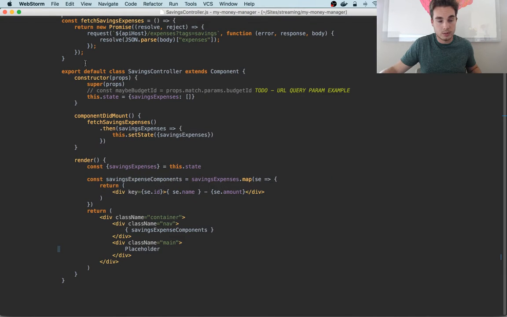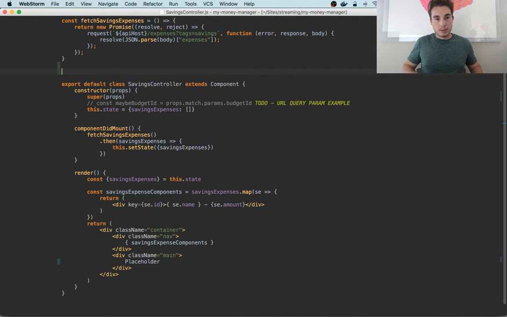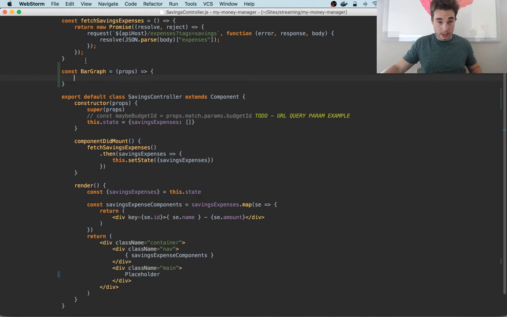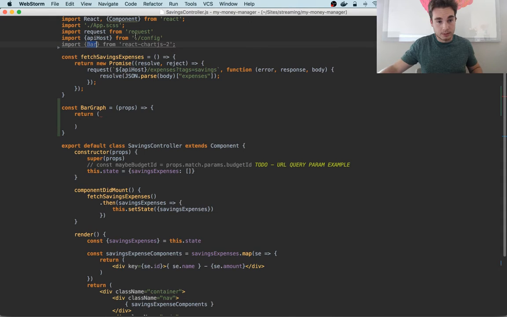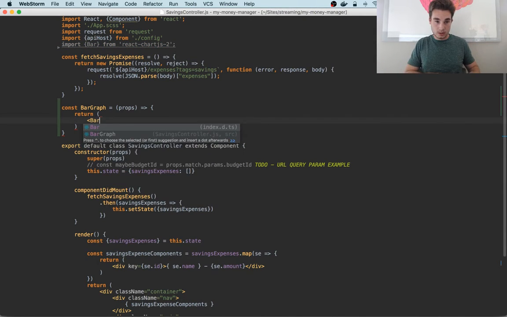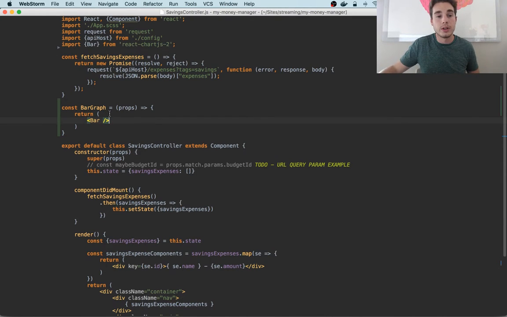Okay, so I think what we'll do is probably we're going to create a stateless React component called BarGraph, and that's going to take props, and it's going to return this Bar that we've imported here from react-chartjs-2. So go ahead and import this, and then we will add that component to our bar graph component.